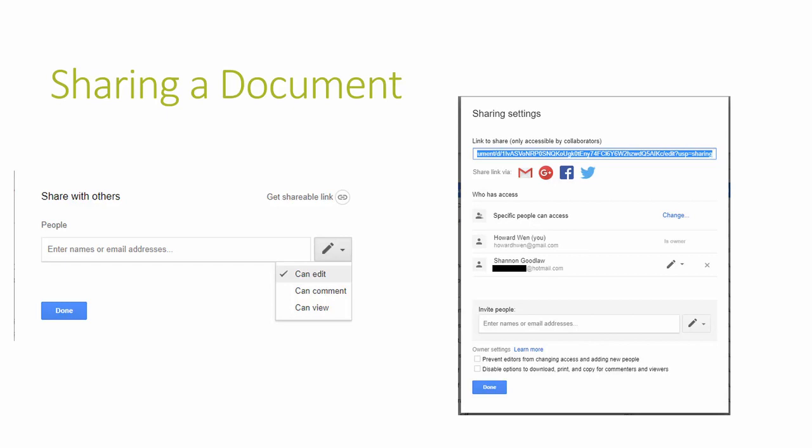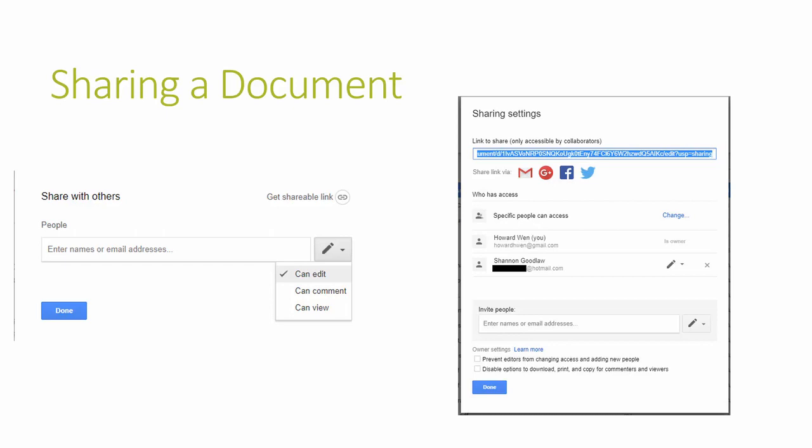If you have a standard Google account, the link will be open to anyone by default. By default, people with the URL will only be able to view the document. So that's different from before. If you share by adding the email address, the default is that they can edit. If you share using a link, the default is that they can only view. So you have to change that if you want people to have more access than that. As before, you can adjust that though.